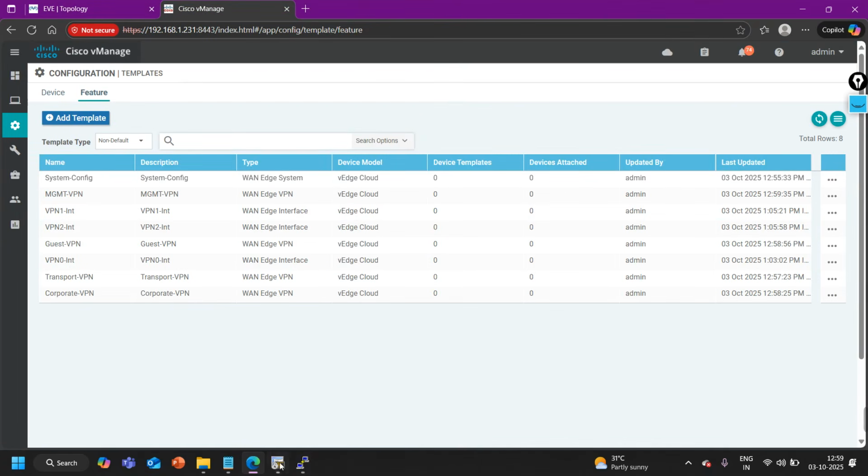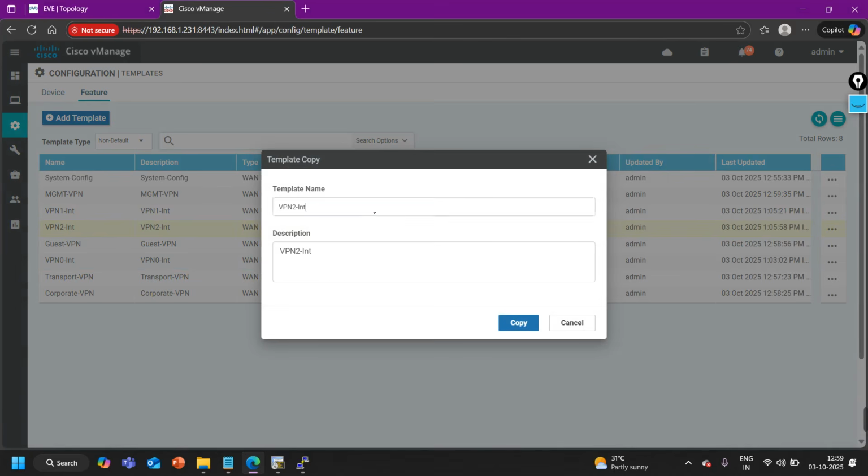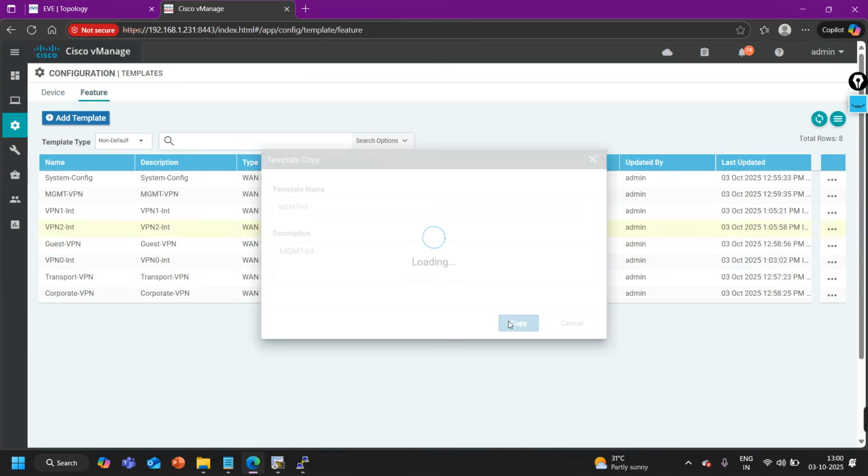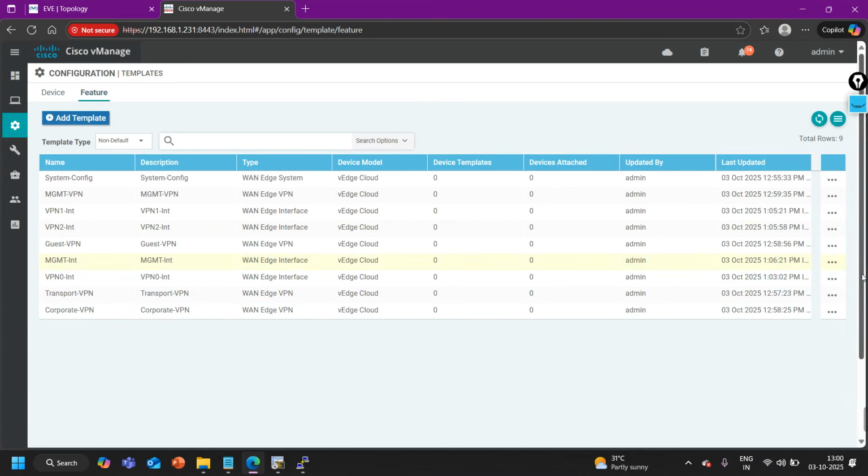Just update it. Now I need one template for the management VPN. I can make one duplicate copy of this for the management VPN. Management MGMT interface, copy and paste in the description, and let me edit it, management interface.